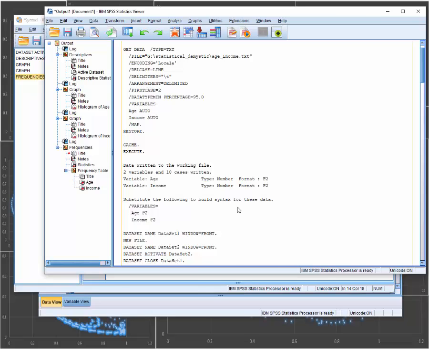Actually, some SPSS procedures limit how many variables you can throw in at a time. Correlation, for example, I believe will limit you to 100 variables. I don't think that the descriptives do, though. Anyway, I should probably stop there. This video is long enough. How to do a very basic descriptive analysis in SPSS.